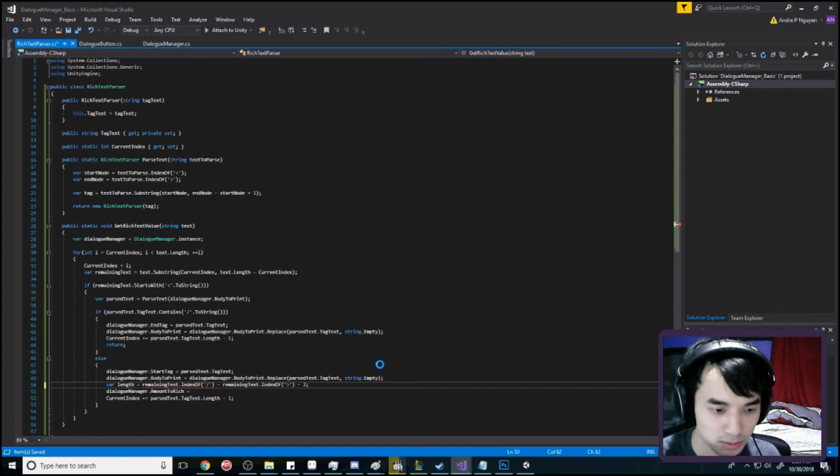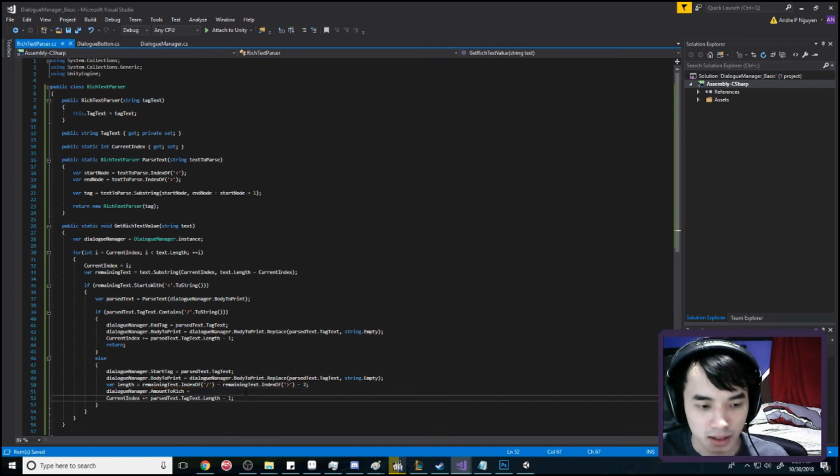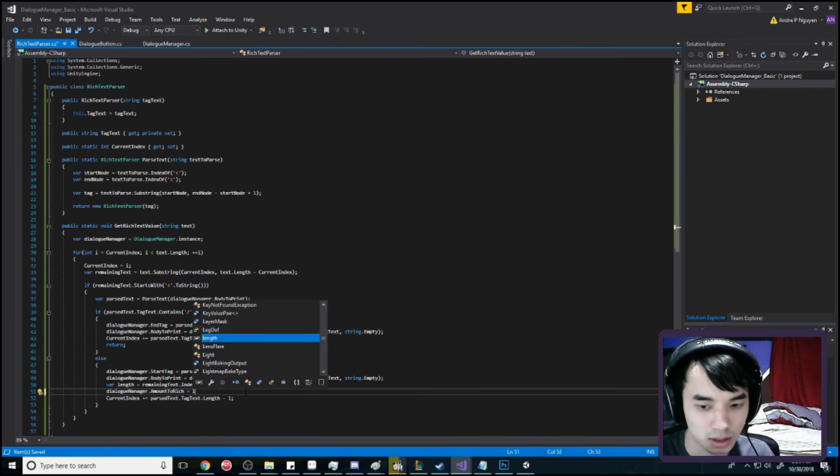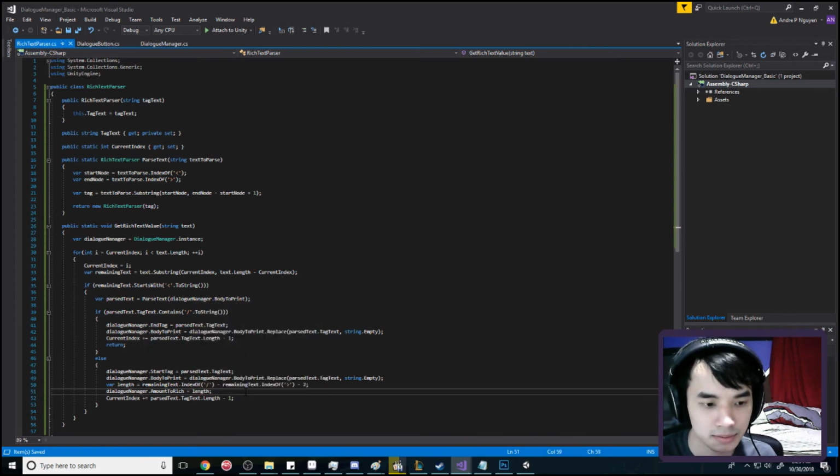Oops, not equals, minus. There we go. And then make this equal to length. And boom. That should be everything. Let me just double check.